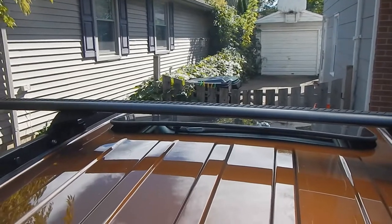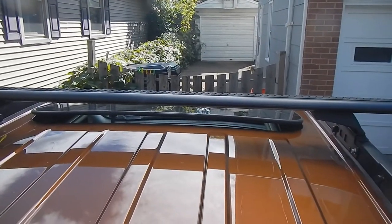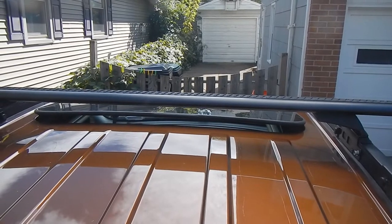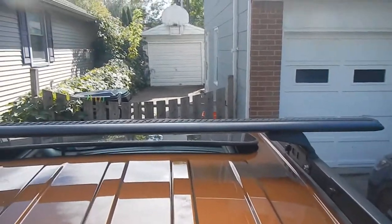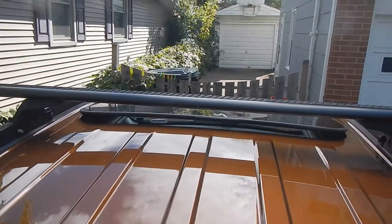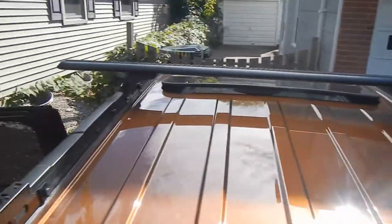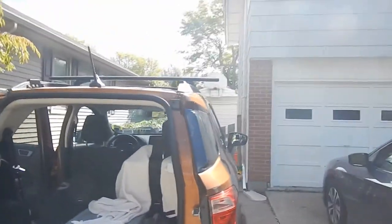The bars that come with the kit - I did not buy the kit. I bought the pieces and then bought the bars on my own. If you buy the kit from Vehicle Accessories Group in Australia, it comes with 47-inch bars, which is really short. I bought 54-inch bars. As you can see, they stick out from these rails quite a ways, but overall they do not stick out from the car very far at all.